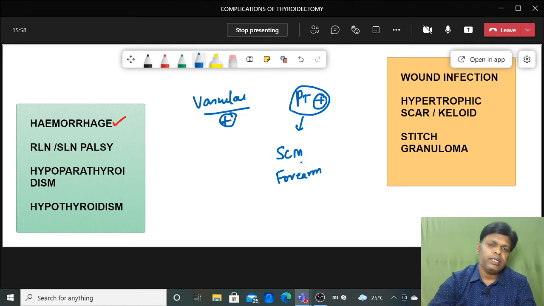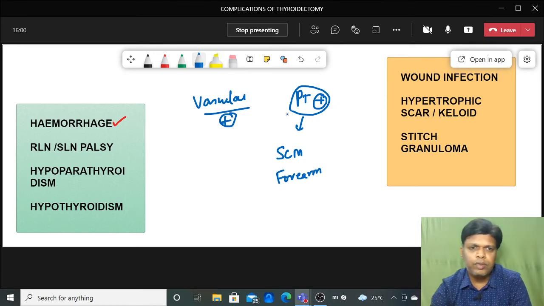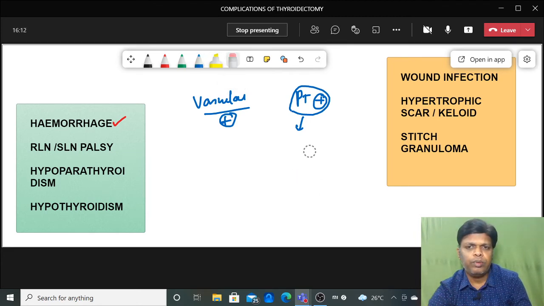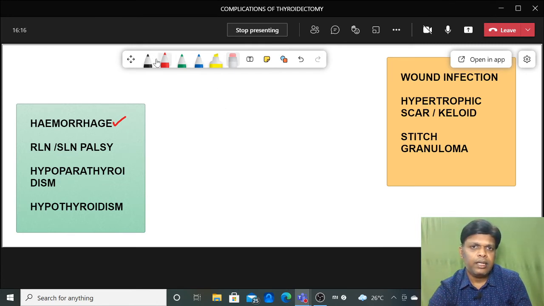You can implant this parathyroid gland. So this is one way you can correct the hypoparathyroidism. Otherwise, what will be the clinical manifestation? Hypoparathyroidism commonly causes a condition called hypocalcemia, or you can otherwise call it tetany.